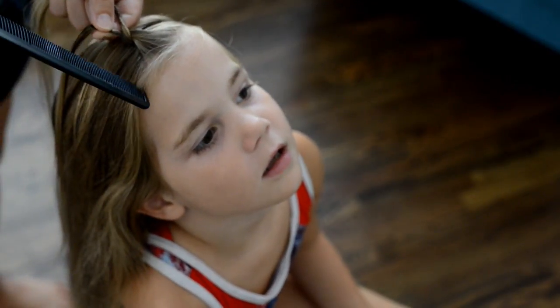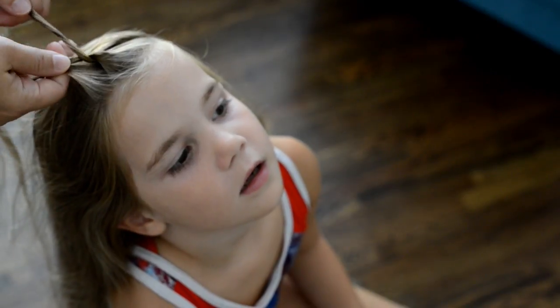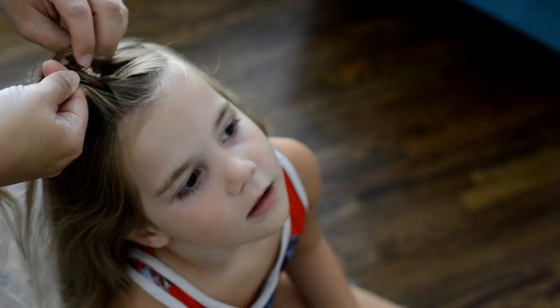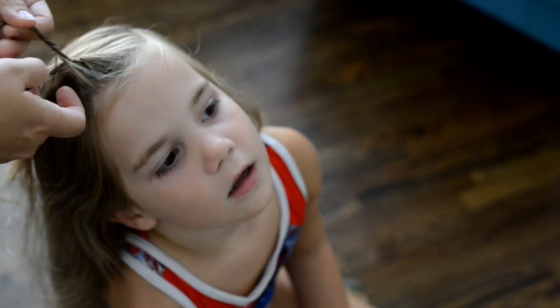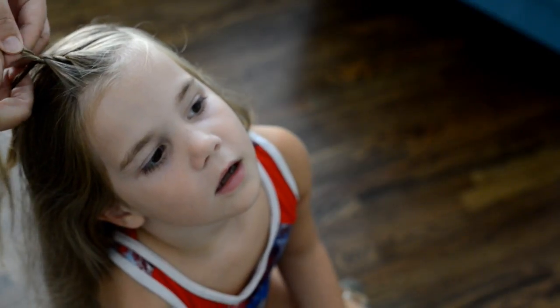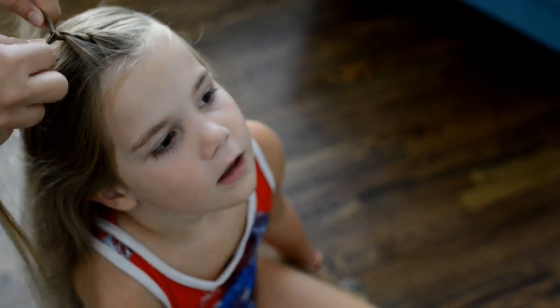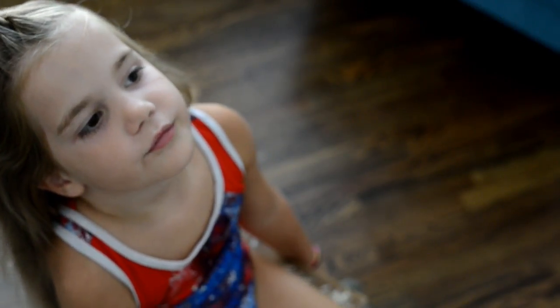Next, I'm going to pick up hair like I was doing a French braid and add it to one side, and then I'm going to pick up hair from the other side and add it to my other twist. Once I get my hair added, I'm going to continue to twist to the right and cross the pieces over once again. And then I'm going to pick up more hair.